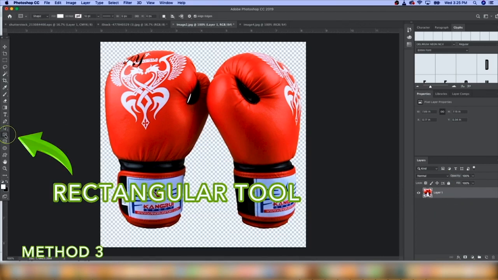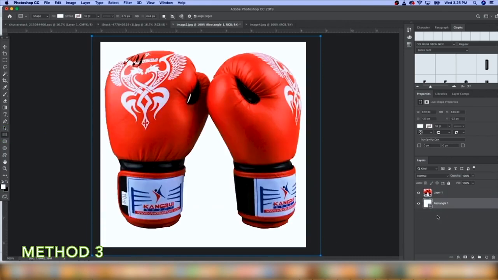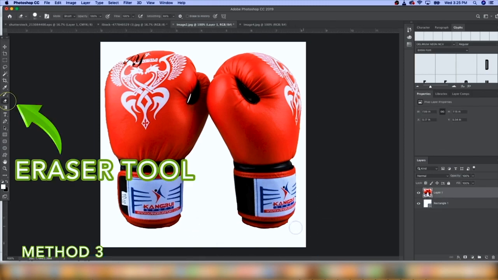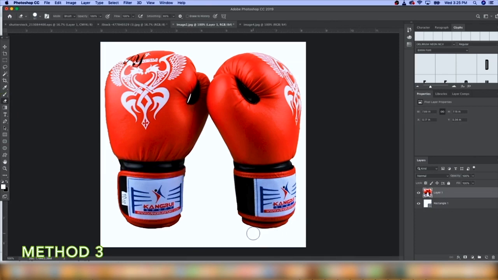The next step is going to be a very familiar one. We're using the rectangle tool to draw a white box to get on a white background, and bam, it is almost perfect, but we want to be really precise, so we're going to use the eraser tool and actually get rid of any jagged edges that basically reveal that this thing was obviously Photoshopped. And again, it's these extra pieces and this extra attention to detail that can really go a long way.